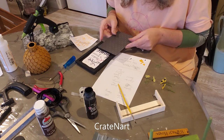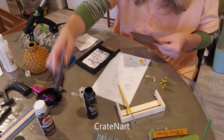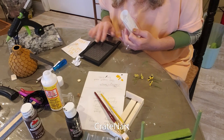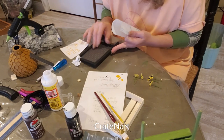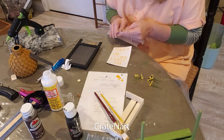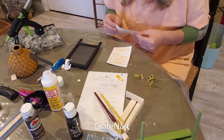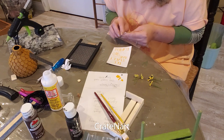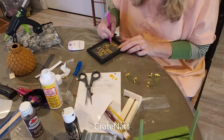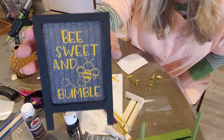Okay, so the next thing I'm going to do is I'm going to put this paper inside this little frame. So I need to cut this so it fits. Okay, so now that I've got that paper glued in the back of this, I am going to use my Cricut words that I printed out, and I'm going to put that into my sign. Now you could use stencils or stickers or draw it with your markers or whatever you want to do, but I happen to use my Cricut. Okay, so that's my little sign I made.